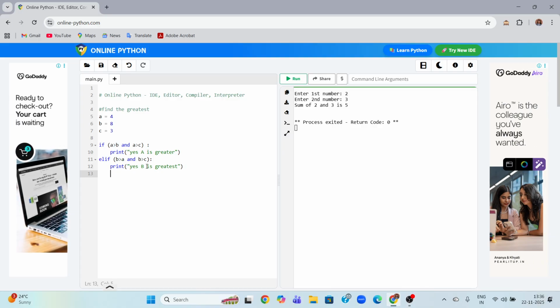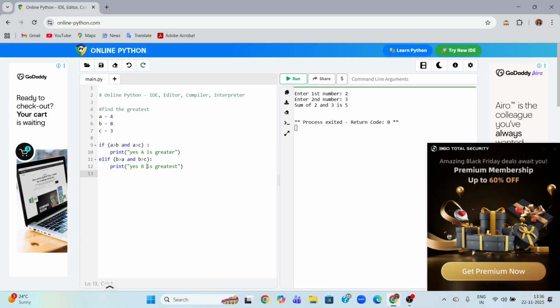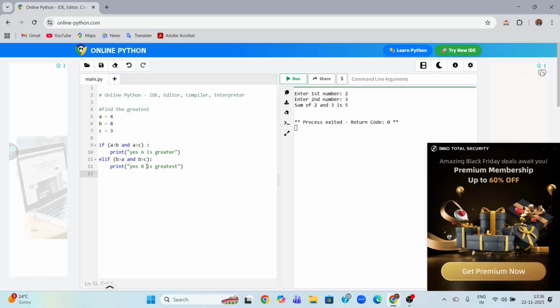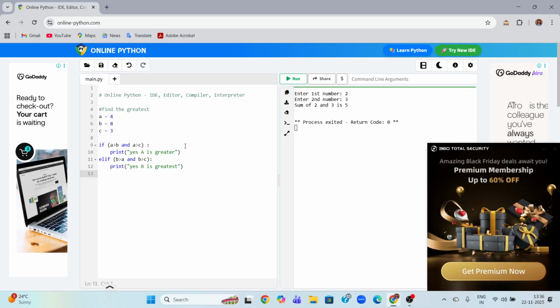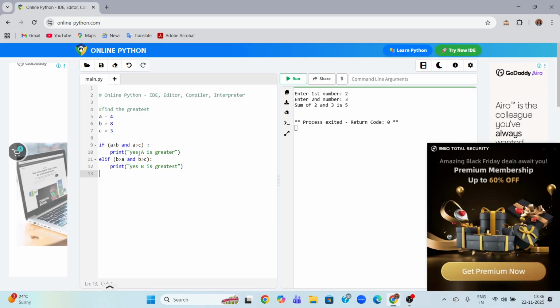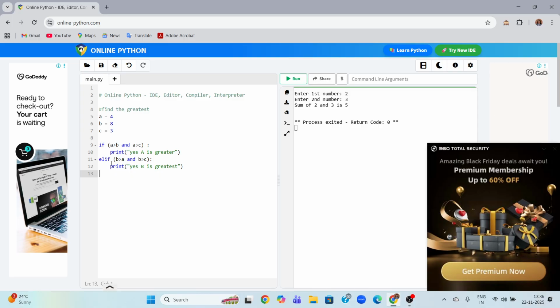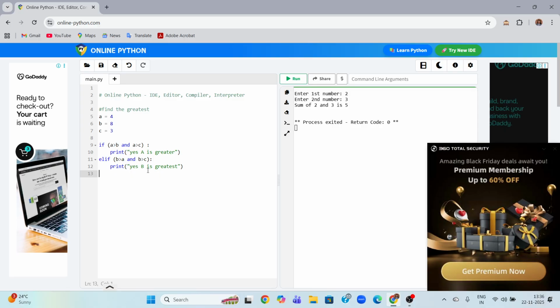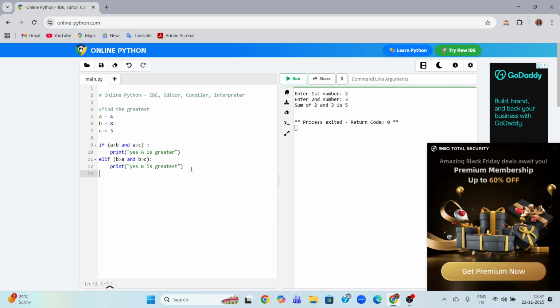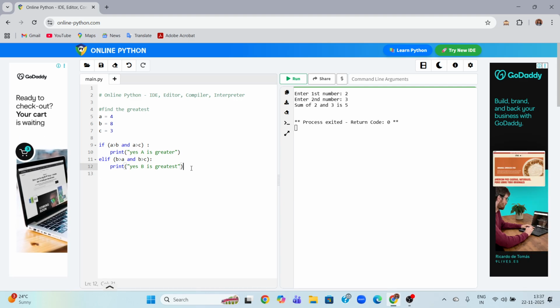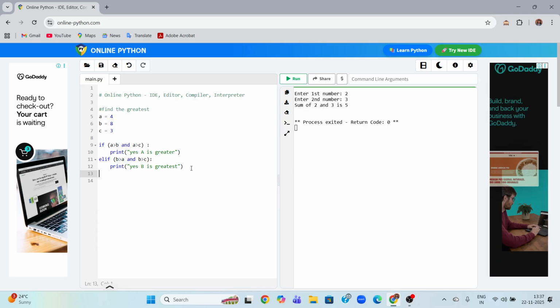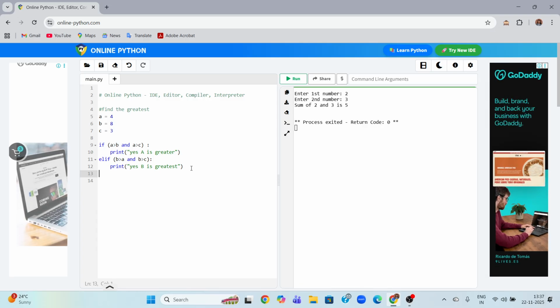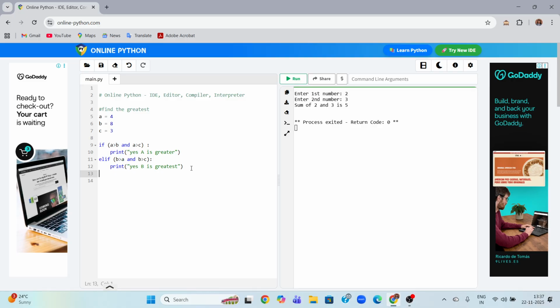Now another condition. Is there any condition except these two? Think. If our if condition will run means a is the greater one. If our elif condition will run means b is the greater one. सो हमारे पास क्या बचा है सी. तो सी के लिए भी सेम कंडीशन है दैट सी शुड बी ग्रेटर देन ए ऑल्सो बी.